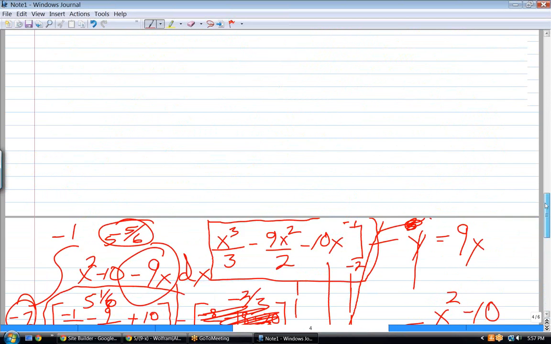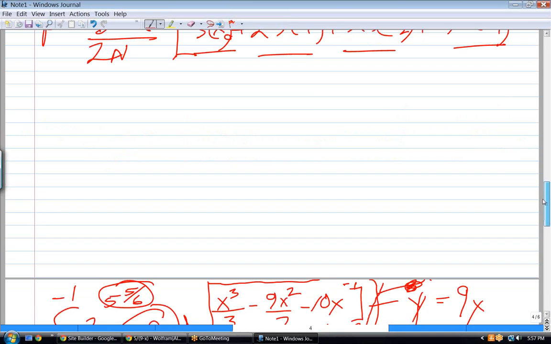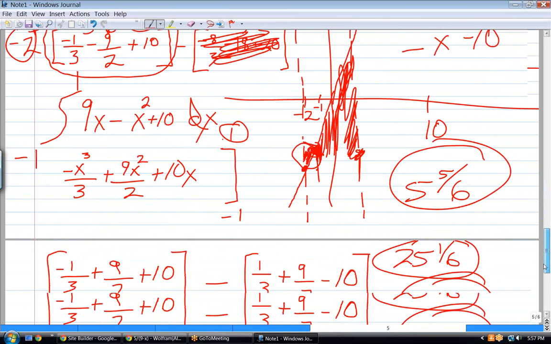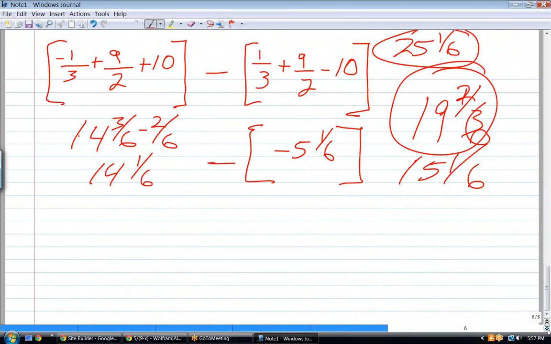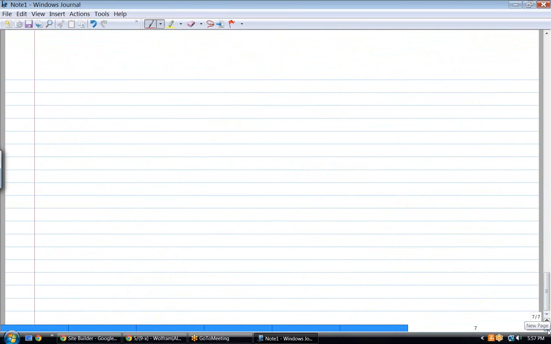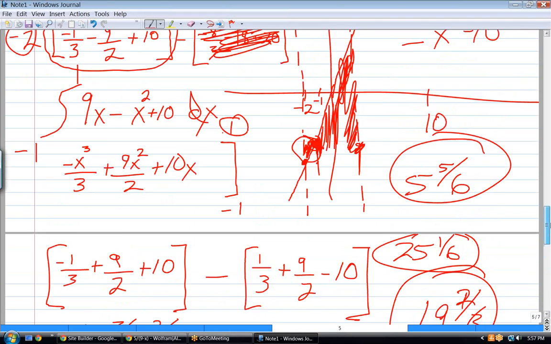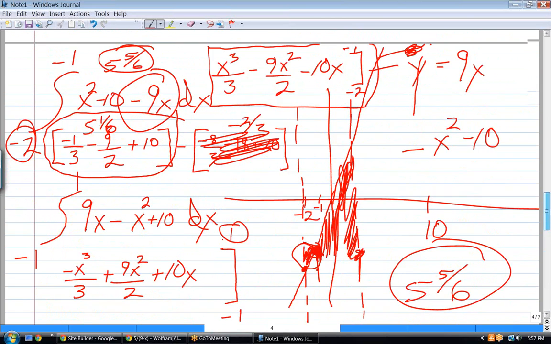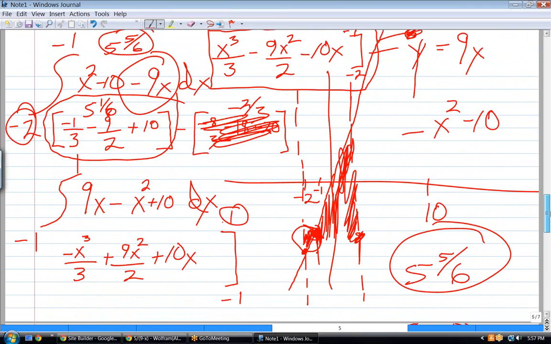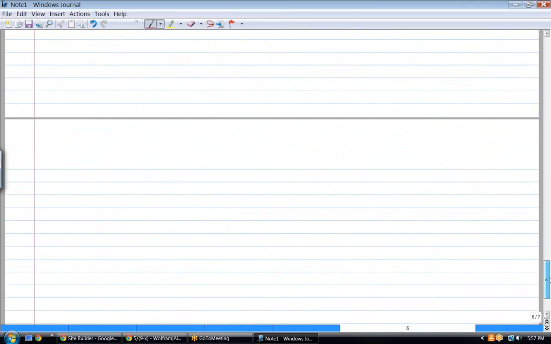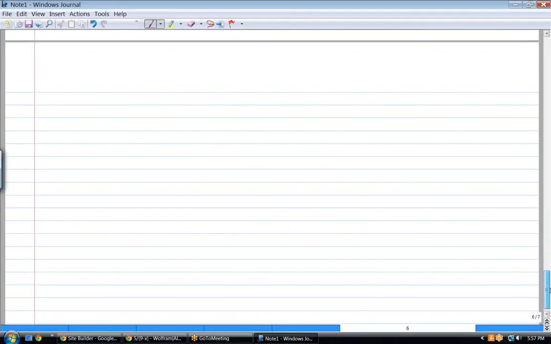I'm glad we got the right answer, because if you don't get the right answer there, it just means that I've done something wrong with my algebra, my arithmetic, really. It's so easy to make a mistake. You have like 14 steps to go through here. I bet there were 14 steps, and if you get one of them wrong, you're going to get the wrong answer. Yeah. So you have to be very, very precise.